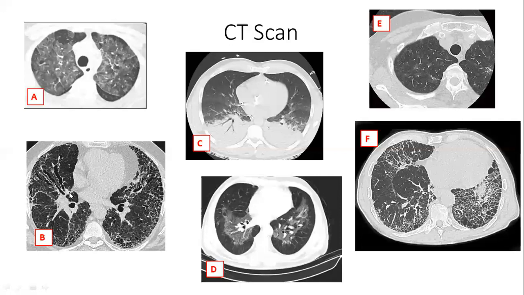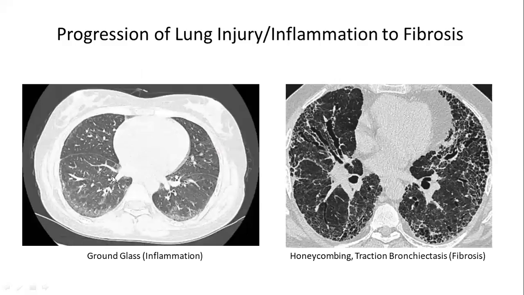Agreed. So traction bronchiectasis, we talked about how traction means pulling. Traction bronchiectasis means that these airways are pulled open because the rest of the lung is not normal. It's like scarring down, it's kind of shrinking down. So it's pulling, and it's pulling those airways open. So traction bronchiectasis and honeycombing are markers of fibrosis that we know are specific to certain types of ILD.